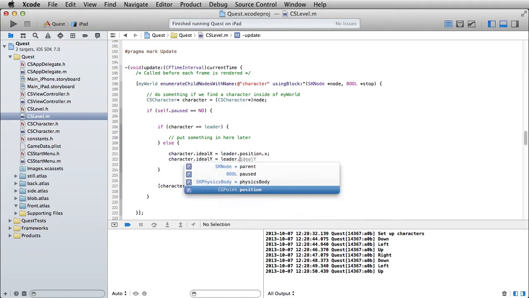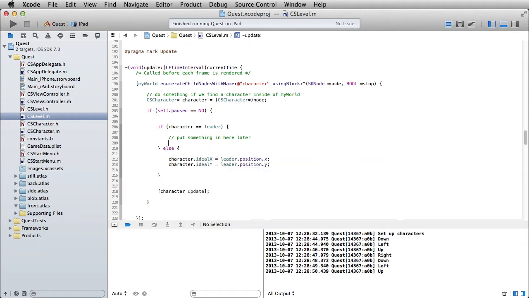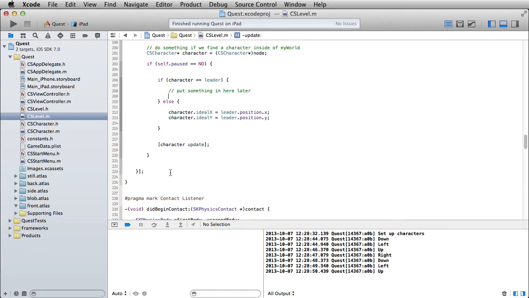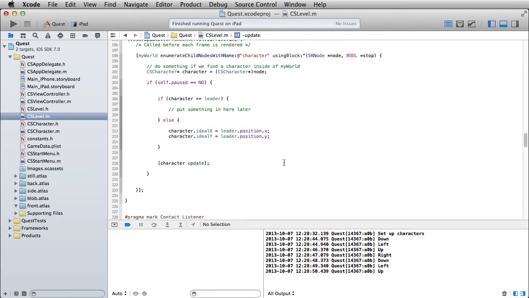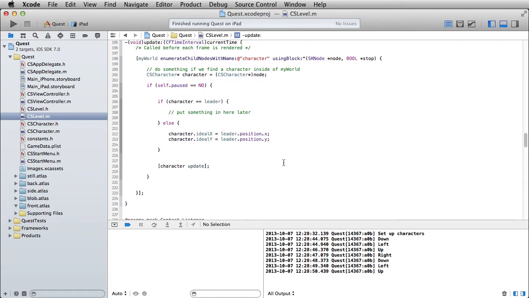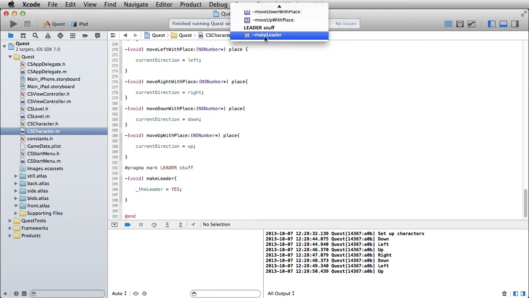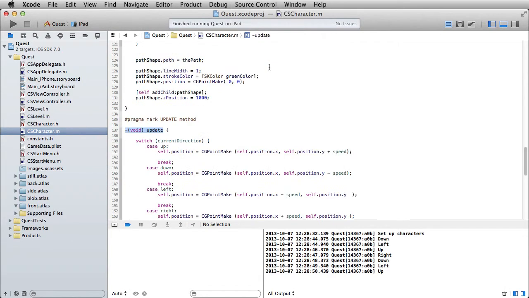leader.position.x. And if you're kind of curious what's going to come in here later, we're going to eventually just test to see if any leader has been found in the update method, and if not, then we're going to step outside of this block and basically assign a new leader if there is a follower. Okay, if there's not a follower at that point, then the game's over. Alright, so we're passing in this value to this instance of the class, and we'll do something with that in the update method.